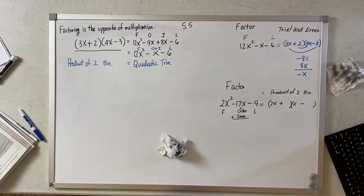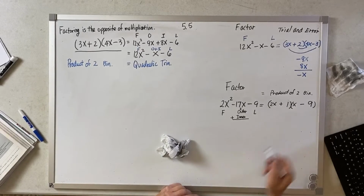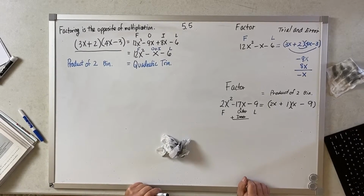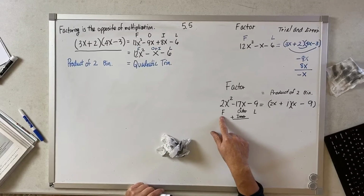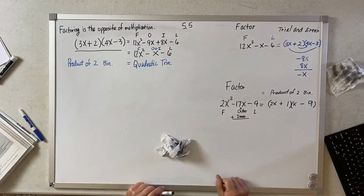What should I try? Should I try 1 times 9? Okay, so now let's make sure that first and last work, and then we'll check outer plus inner, okay?